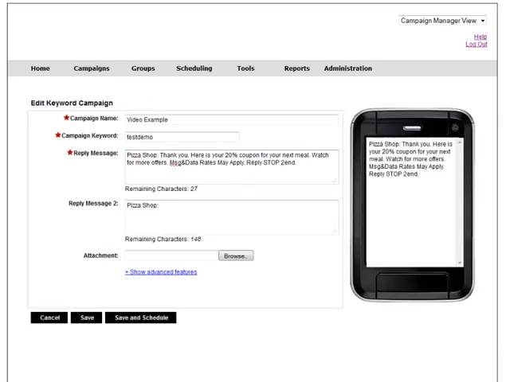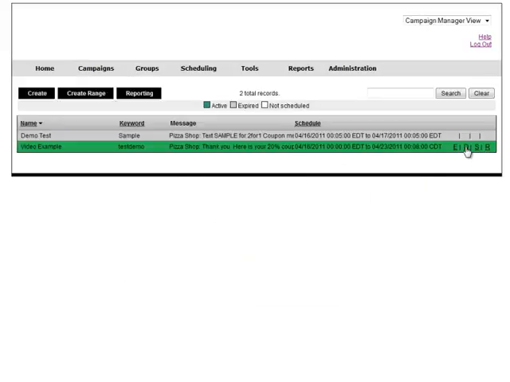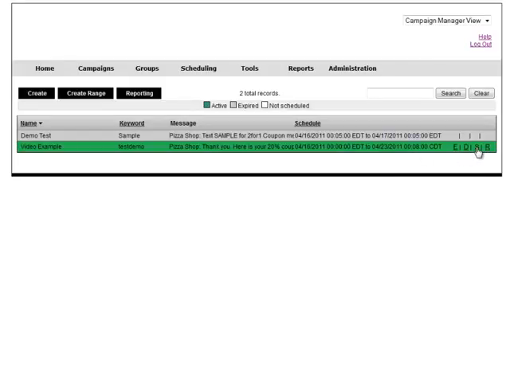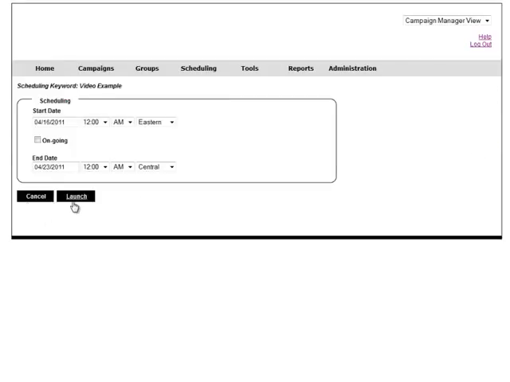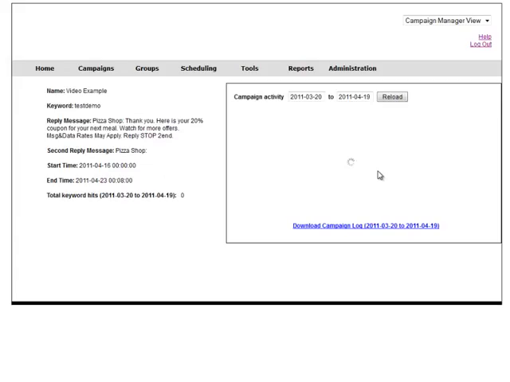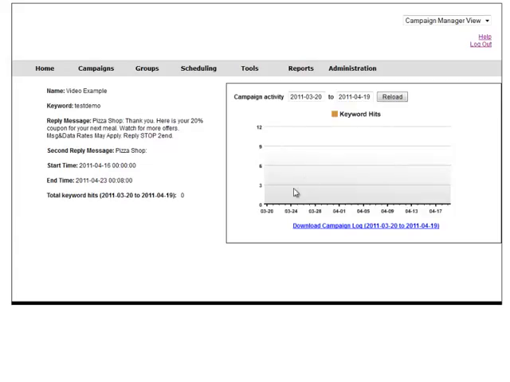And I'm going to click E, and I get back my campaign, and I can change things around and then save it again. If I click delete, it's going to ask me, are you sure you want to delete this? In this case, I'm going to cancel. S for schedule, I get my scheduling screen back. And R for report, if I had anything to show, it would tell you how many keyword hits were here. You can change the dates for this particular report that you want, and it gives you the specifics of your campaign here. And then you can right click here to download a CSV file showing the information in the report.